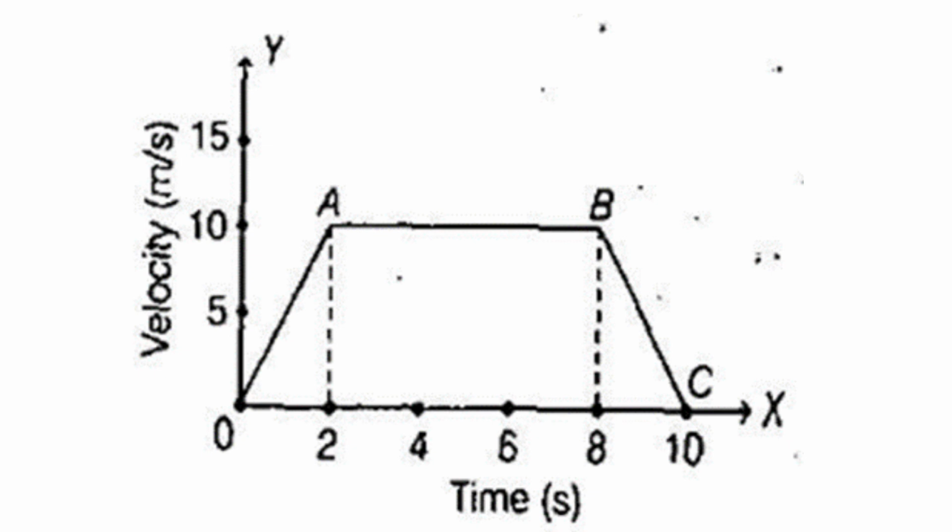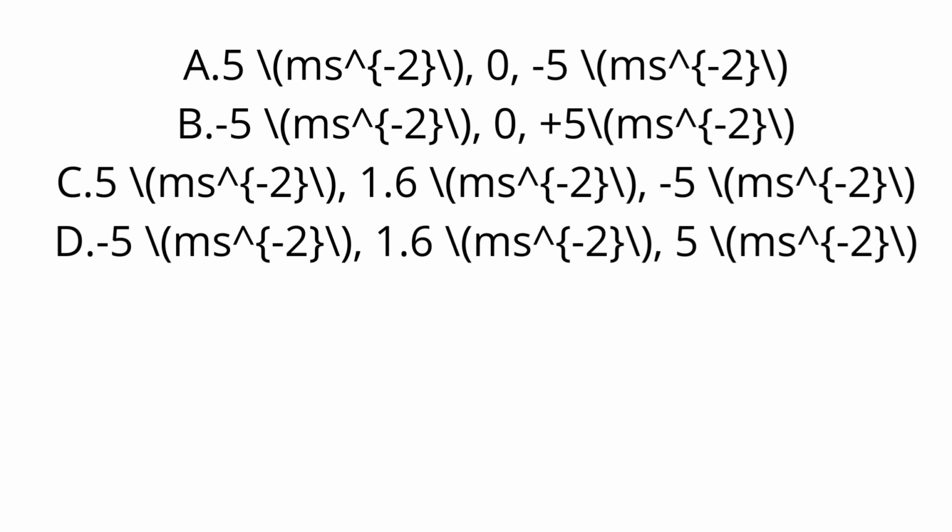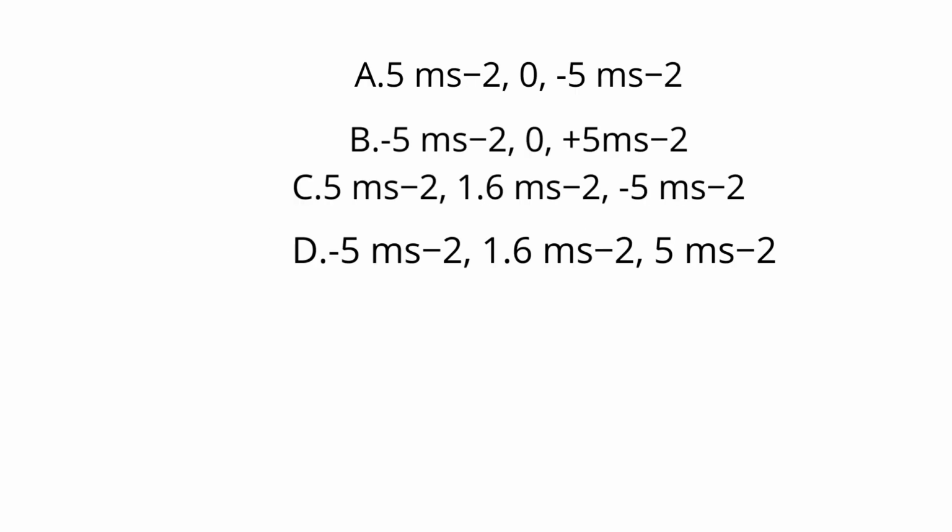So you must be able to read the graph where the particle is at 2 seconds, 4 seconds, 6 seconds, 8 seconds, and then we know that acceleration is nothing but the rate of change of velocity. When the velocity changes, you must note how to read the graph. You can very easily solve this problem.